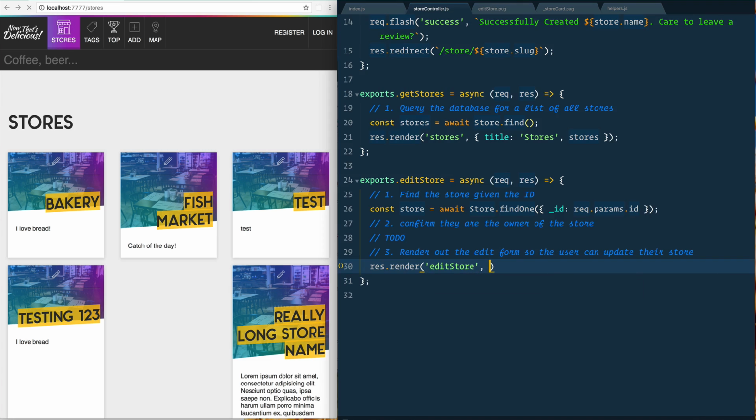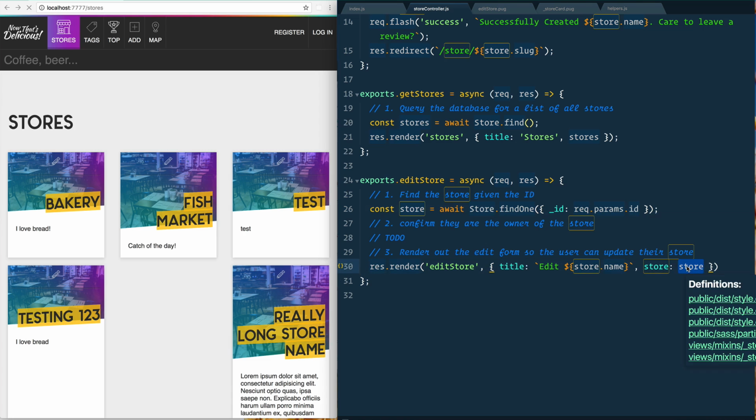And a couple things we're going to be doing is we're going to pass the title, which is going to be edit store. And you can make that dynamic if you wanted. You could say edit store.name, and that will make it dynamic. And then we also want to pass the store data. So normally, again, we'd say store is equal to store because we've got the data right here, and we need to pass it as a param called store. But you know in ES6, if the parameter name and the variable that you're passing are exactly the same thing, it's not necessary to do that. We can just pass store, and it's the exact same thing.